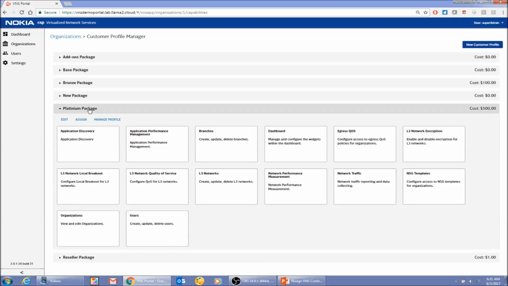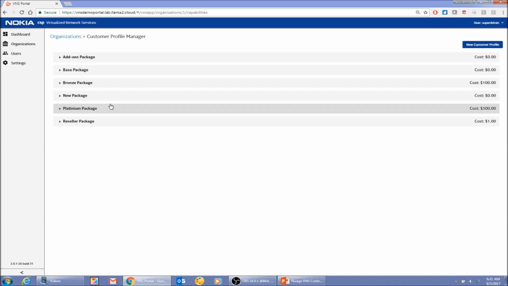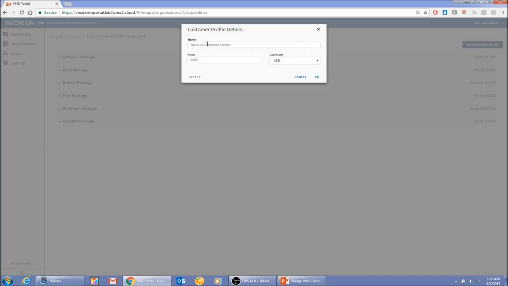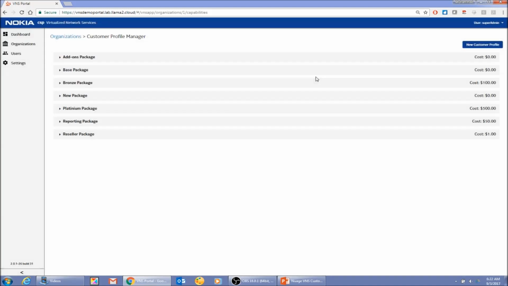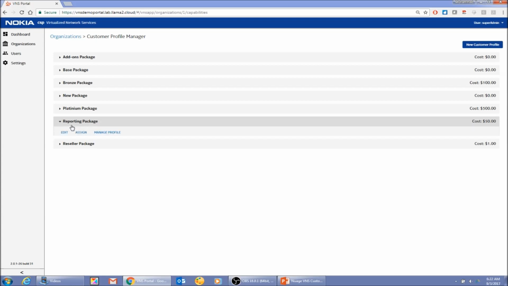Okay, what we will do is that we have a Platinum with pretty much all features. Just to demonstrate how quickly you can create a new profile and how easy and flexible it is, we want to add a new profile, and maybe that profile only allows the reporting feature. So I call it reporting package, for example. Maybe a customer is interested only in access to reporting, and you can put a price tag there, like if somebody comes they can just pay $50 per month, and that's good enough to provide information. So that creates a new package which I am calling a reporting package.